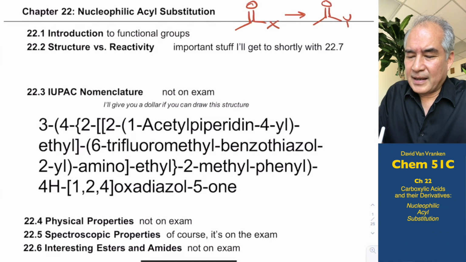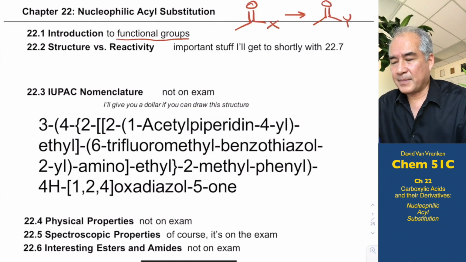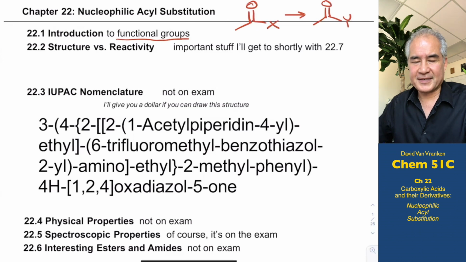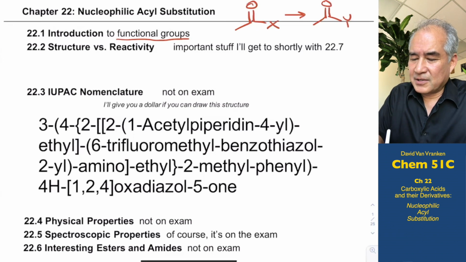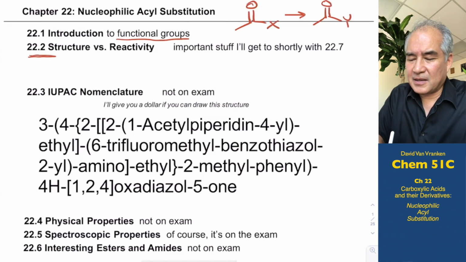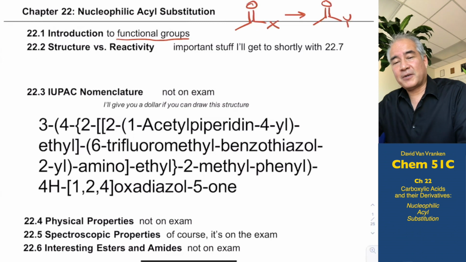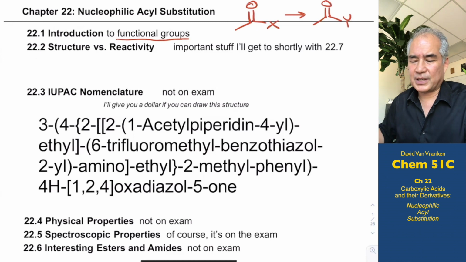Incredibly important. So in the beginning of the chapter, if you read through the book, they're going to introduce you to different functional groups where some heteroatom is attached to a carbonyl group. You should already know these common functional groups. You've had them in spectroscopy, and we've talked about reactions of esters and amides and acid chlorides, acyl chlorides. There's another preview section in the book that talks about structure versus reactivity. I'm going to hold off on that because we're going to go into that in detail shortly, specifically when it gets to section 22.7 of the textbook.